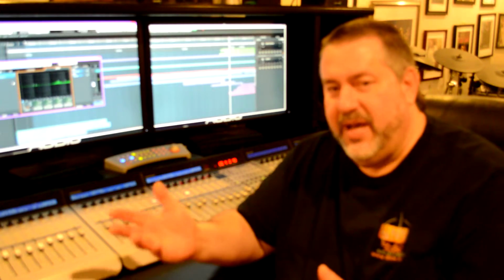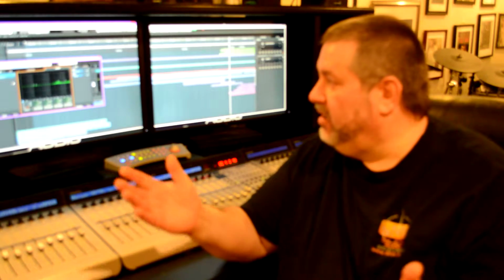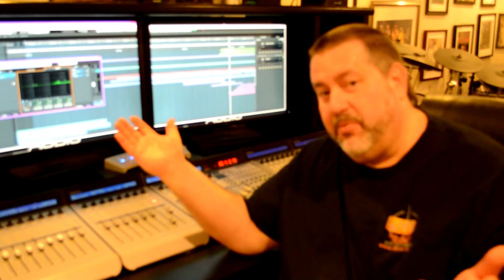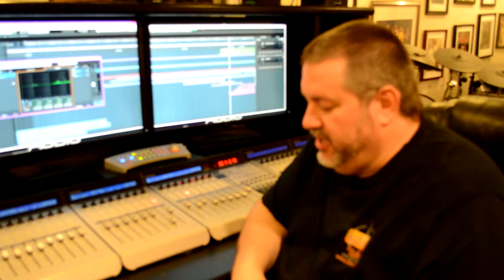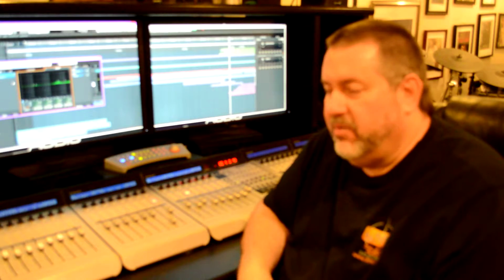Now, based on your computing size, the computer that you have, be it Mac or PC, we don't care, irrelevant to us. Do you have enough memory to run the plugins that you need to run? Do you have enough horsepower, meaning enough processing power, to be able to run those plugins? Hard disk speed, in today's world, means really nothing. It's inconsequential in today's discussions. Even the slowest hard drives, you can run tons of audio tracks on it and not have an issue. With the faster drives, you get to a point where you're wasting your money, to be brutally honest.